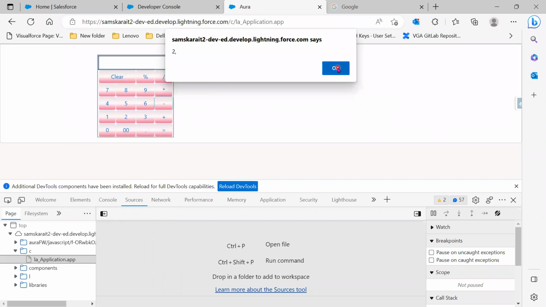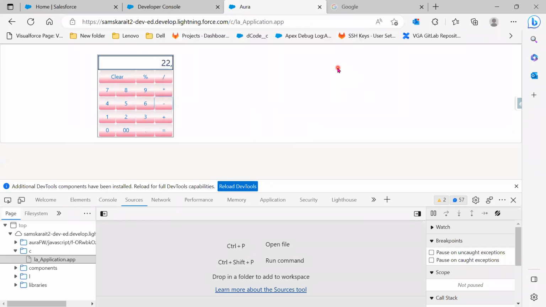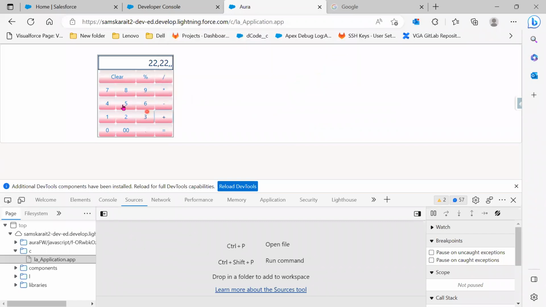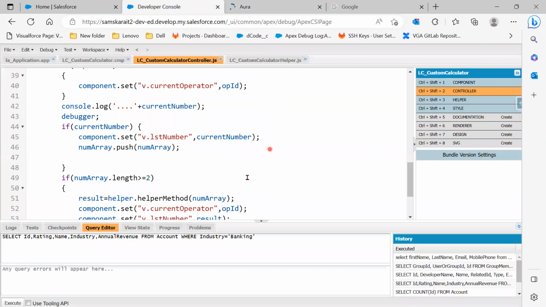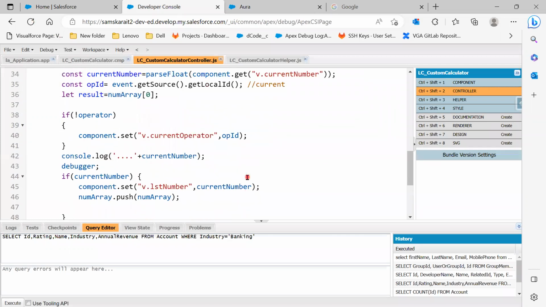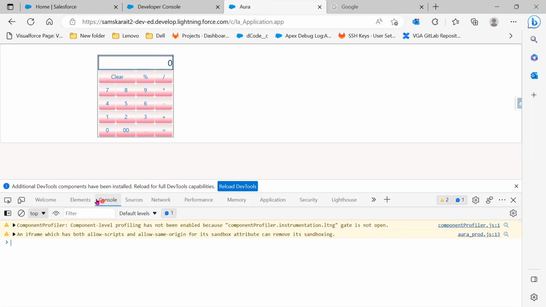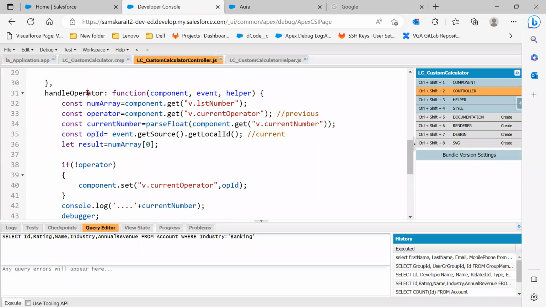Okay. See, this time it is called 2. But when I click on this plus, I think concatenation was happening. So console, it's not even printing the value. Something is happening.